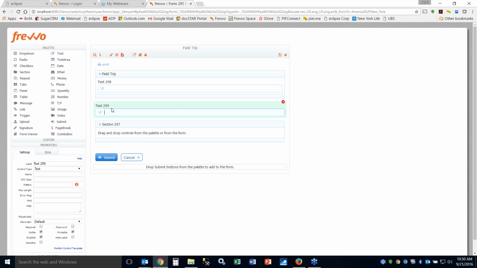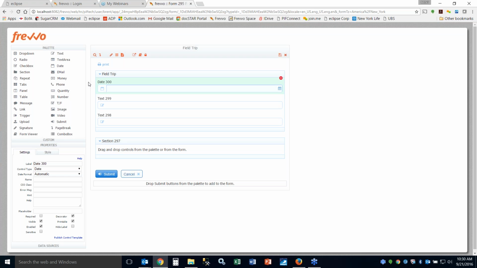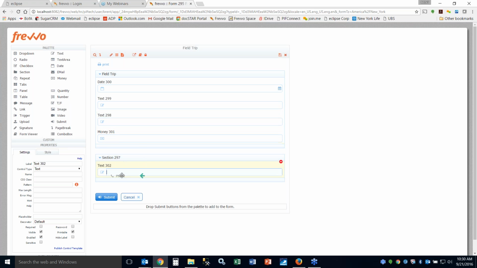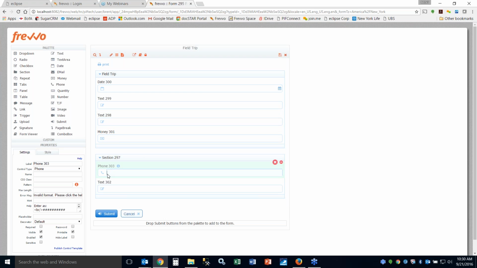We'll add in multiple ones. You just literally drag and drop these items. We can put in things like dates, trips of the dates, address, let's see, cost. So we'll use a money field because there's a cost associated with the field trip. And you can move these items around. And let's see, location, address, time. We're going to want an area for emergency contact and then a phone number as well.